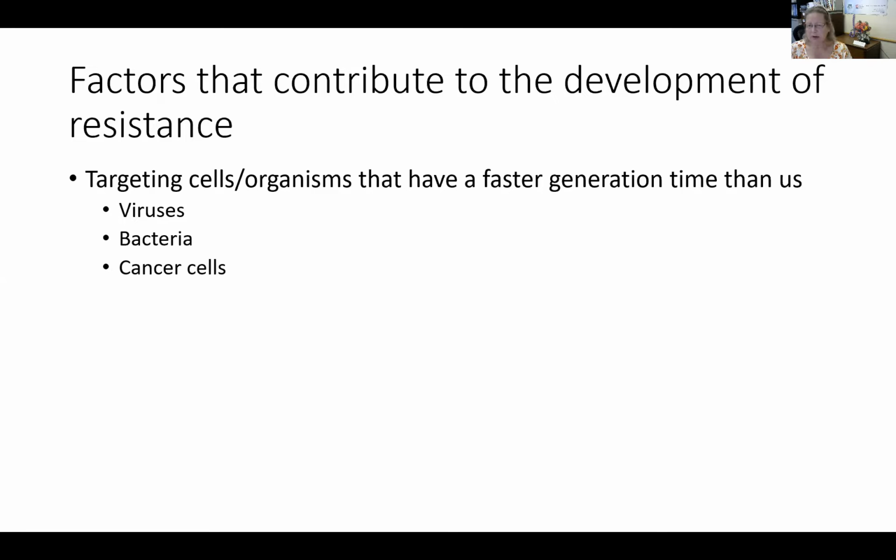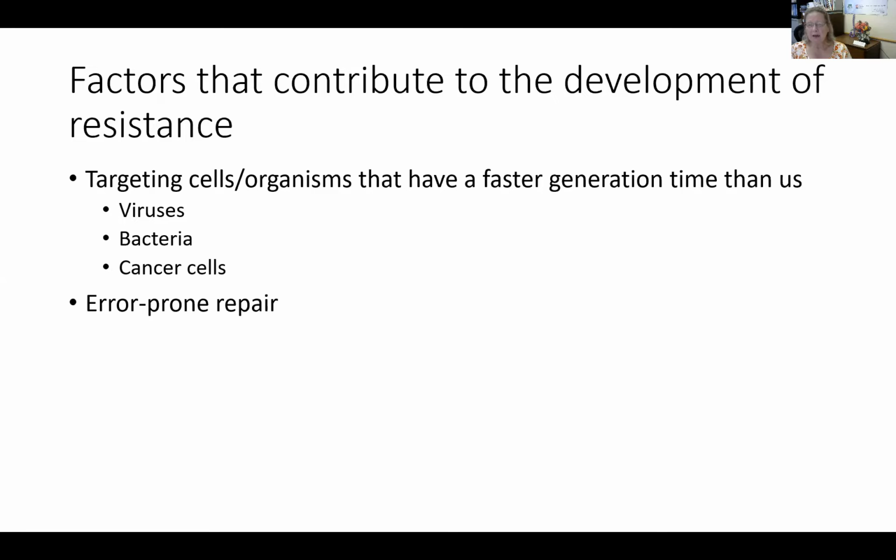And if you're trying to design a drug to fight cancer cells, one of the reasons that they're cancer cells is that their replication has gone out of control, and they can replicate every 24 hours or so. Whereas most of your cells in your body, if you're an adult, don't regenerate that quickly.